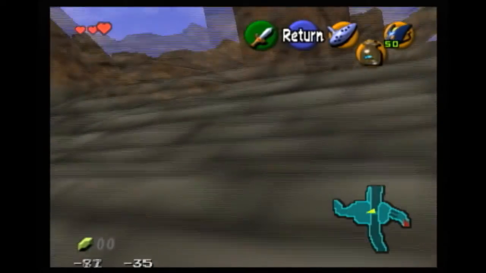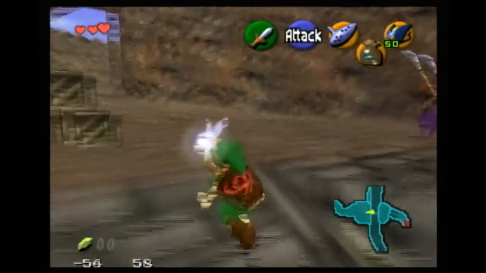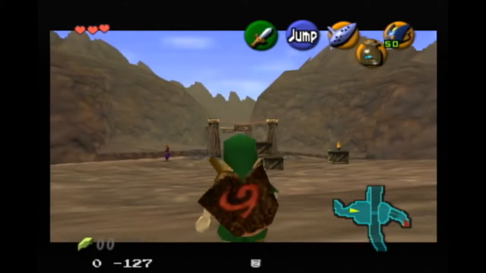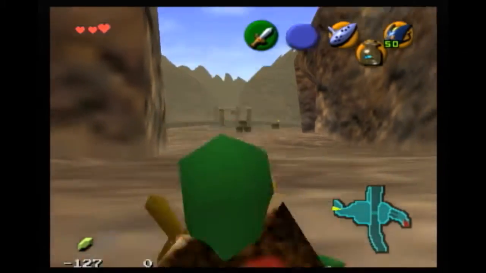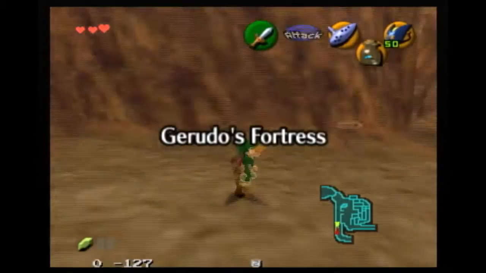Okay, because it is morning, I have to make sure that they are on the same rotation. I lucked out, they are on the same rotation. If they aren't, you can just slash at the wall and it will stall them long enough to get on the same path. And all we're doing now is backwalking into the fortress.